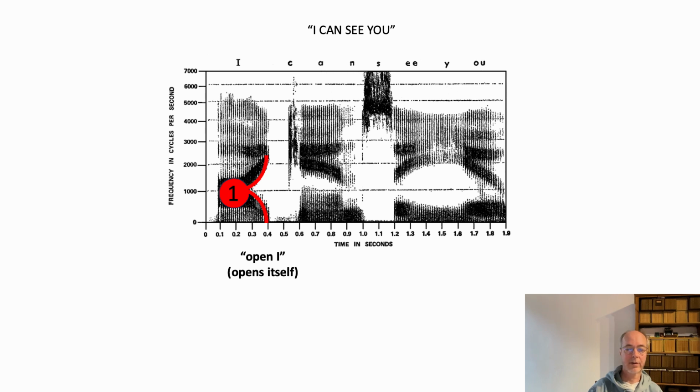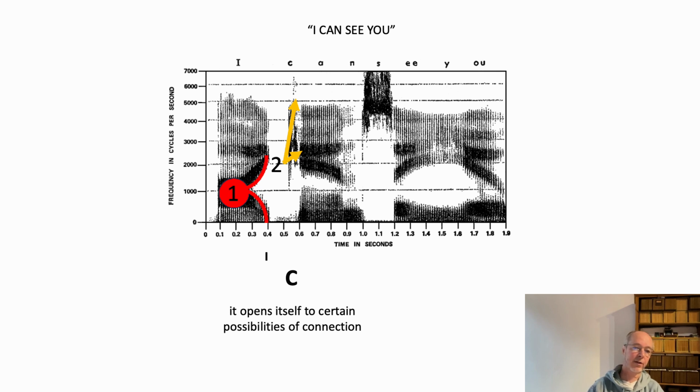So in some way it is saying like I open myself towards the world or to whatever I can do with it. Next letter is a C. It starts at the zone of the 2000 megahertz, so it is in the zone of formation, and it opens itself very clearly to some variations of possibilities of connections in the feedback process. So this is also exactly what the word letter is supposed to associate.